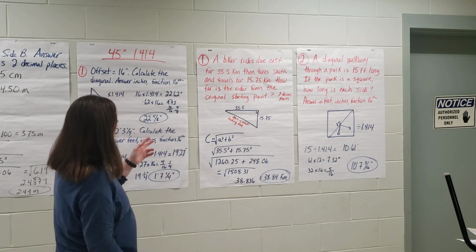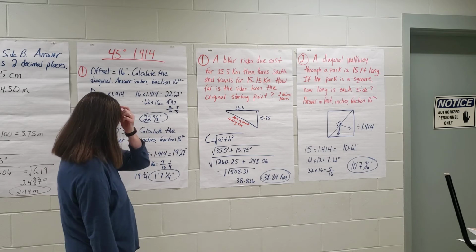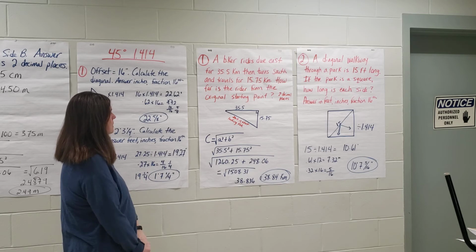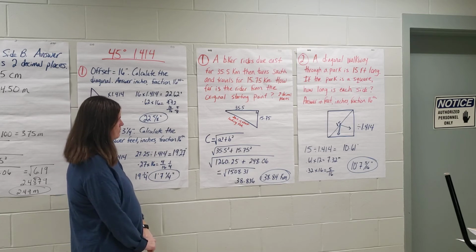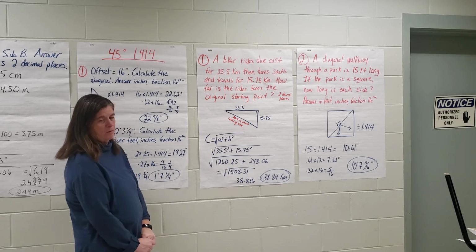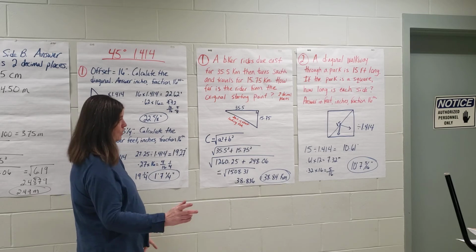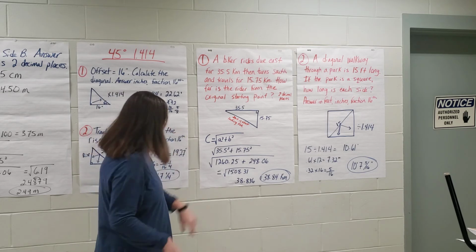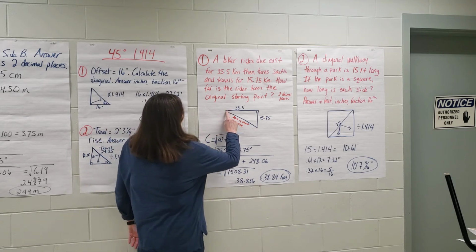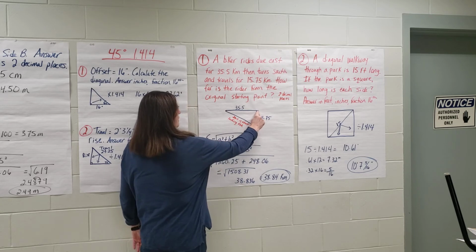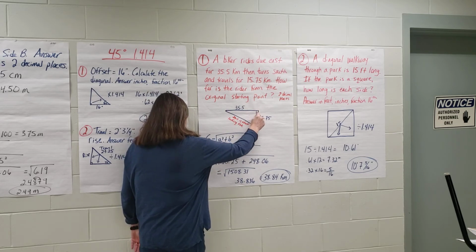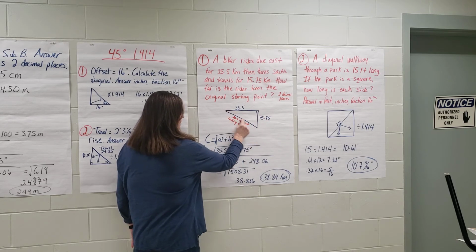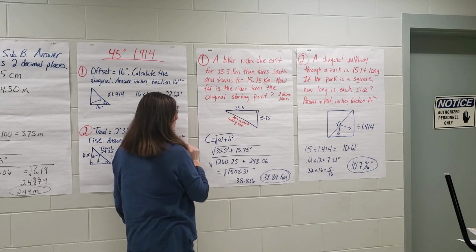So this first question here, a biker rides due east for 35.5 kilometers, then turns south and travels for 15.75 kilometers. How far is the rider from the original starting point? I'm going to answer this in 2 decimal places. So, draw out your triangles. So I'm hoping my south and east are right here, but close enough. Anyway, so we're going 35.5 kilometers east. Then we're turning, we're going south for 15.75, right? So there's our triangle. This is what we're looking for, right?